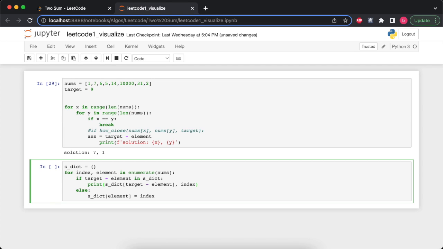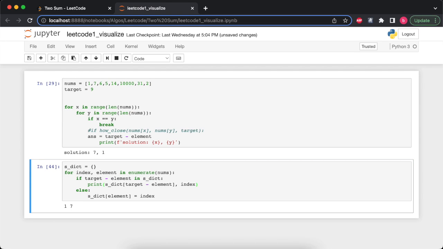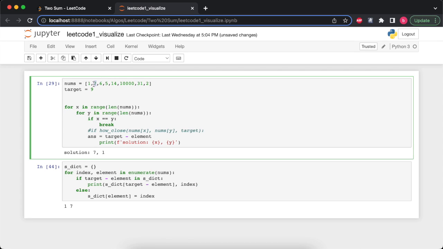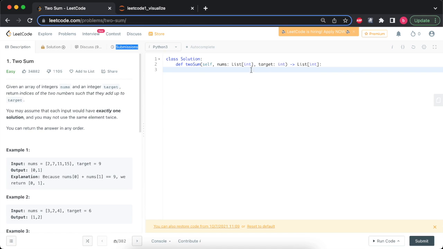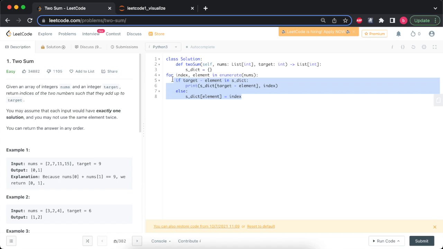All right, moment of truth. Let's hit enter and see if we get the right answer. Indeed, we do, 1 and 7. So remember, position 1 and position 7 in this array. Now that we've got our answer, we can take our code back into LeetCode. By the way, you can develop in LeetCode itself if you like. I'm just too cheap to pay for the extra test cases.